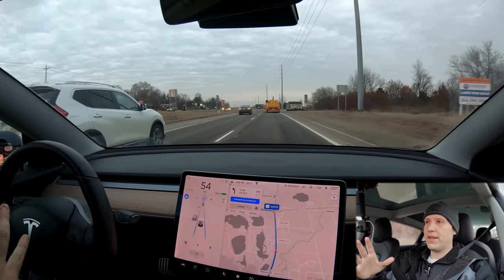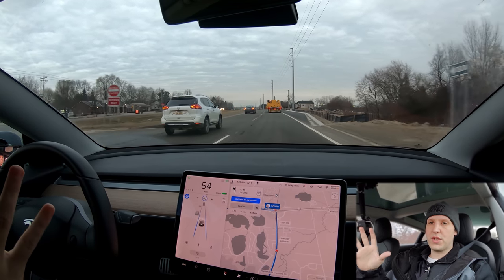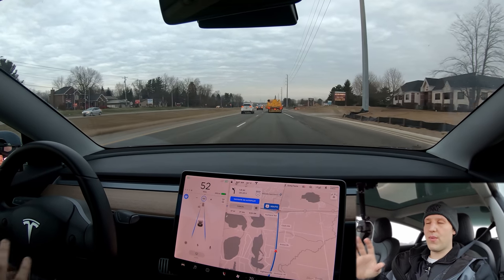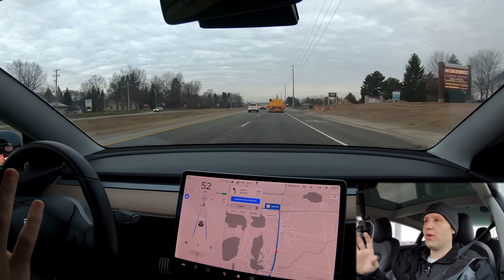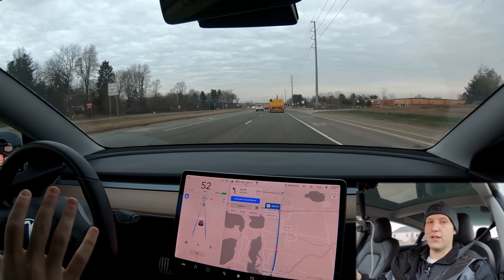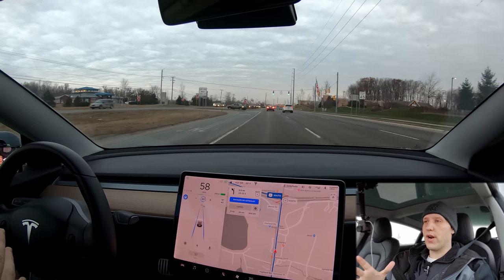If you're not familiar with Autopilot, I'll link a video — I explained Autopilot at the beginning of that video. The rules of the challenge are: I'm going to get on the highway, set my speed, set my following distance, and then I'm not going to do anything from there on out. The car is going to have to handle it all. At the end I will give the car a grade.